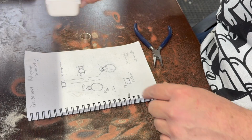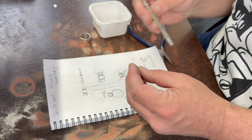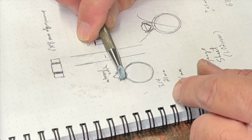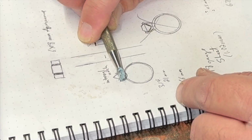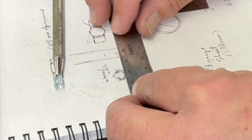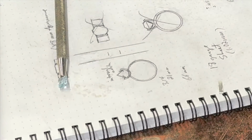Okay, so the way that I kind of drew this up was, kind of looking at it from the side like this to get an idea of about how big of a diameter I needed. And so we're going to try and shoot for something that's about that size. And let's see what that is. So we're looking at about a 1 centimeter kind of tube, and then we'll cut it in half. Does that sound like a plan?